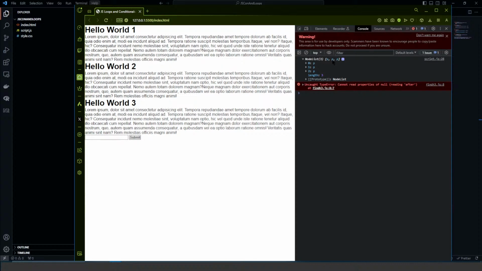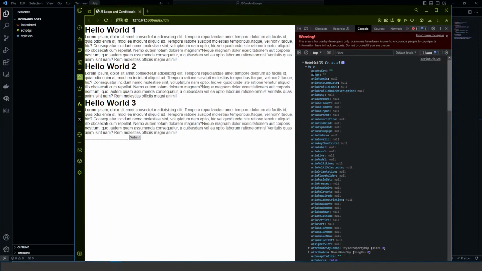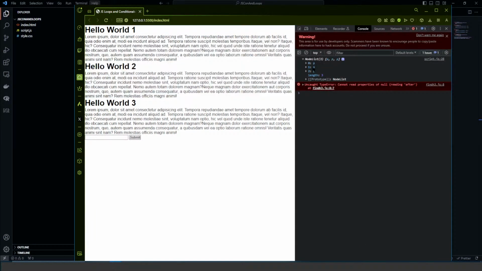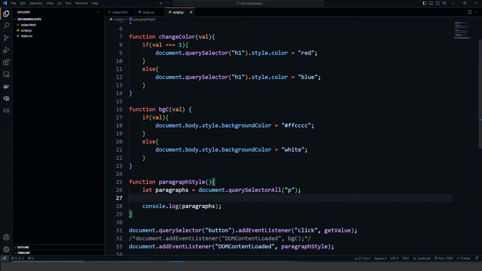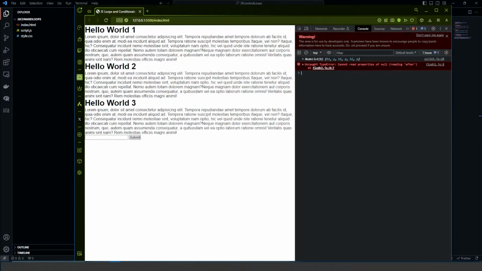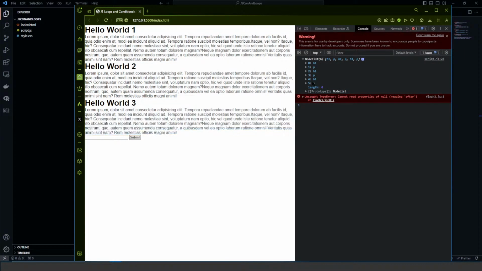So it gives me this node list, which is an array of nodes, and it shows me my different paragraphs, right? I have this paragraph, and this paragraph. 3 paragraphs that are on my page. What's interesting is that I can actually separate this with a comma and get other things. So if I wanted all my paragraphs and all my H1s, I can create a list of that as well. So now I have a list of all my paragraphs and all my H1s through this query selector all. We can see here 0, 1, 2, 3, 4, 5, and it's an array length of 6.